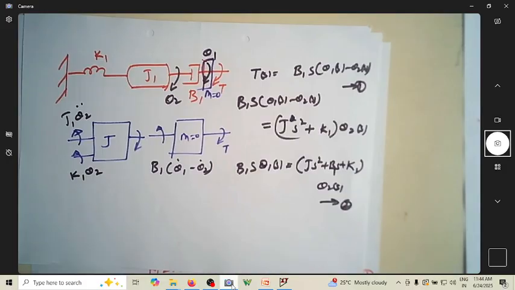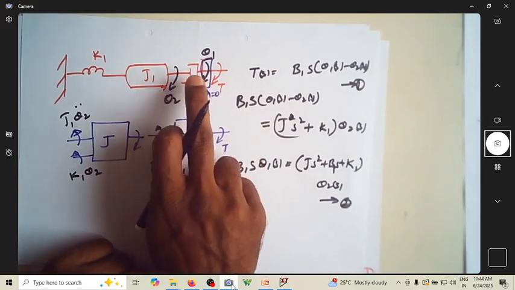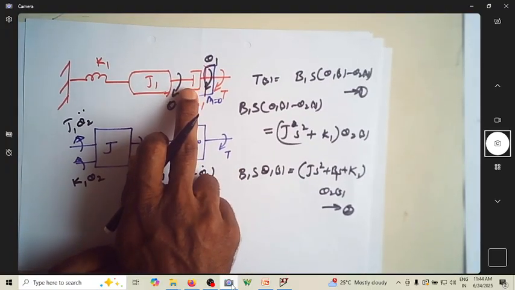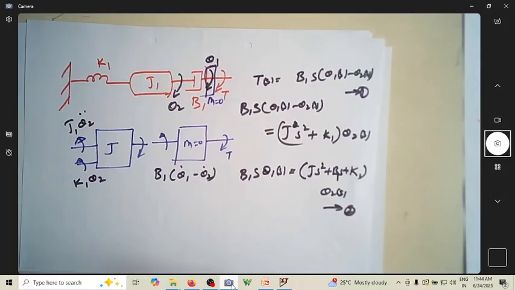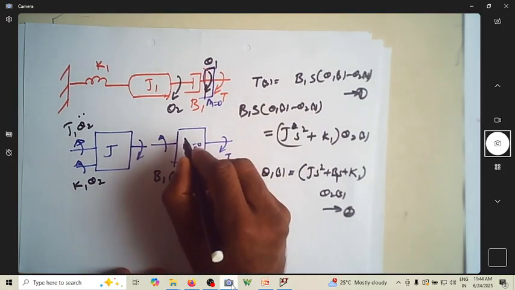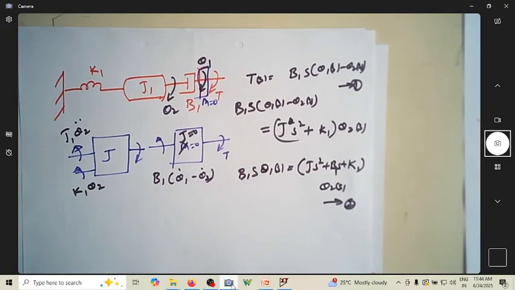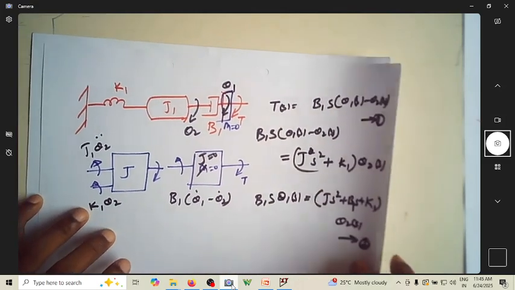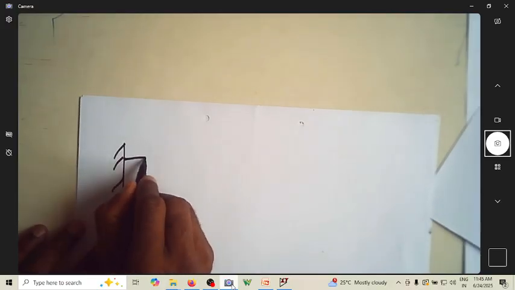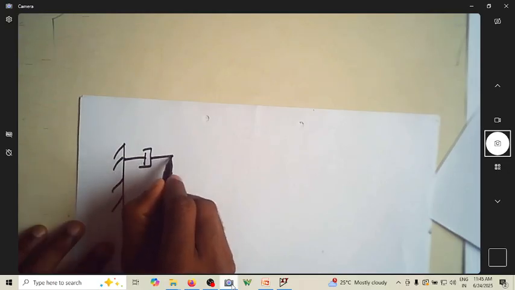This is how we can write. So now you can see, since the torque is directly applied to the dashpot, it will have a dummy mass. When I say mass, in this case it is inertia. So J is equal to this. Mass and inertia are analogous from translational to rotational. Let us write one more such mechanical system.